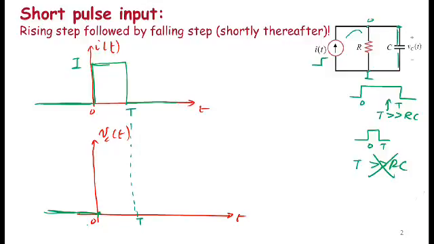Okay, because the voltage is 0, nothing flows through the resistor. And when the input current hits, all the current will initially start flowing through the capacitor and begin to charge it very rapidly. Okay, but as it charges it, the voltage builds up here. And as the voltage builds up, more and more current will begin to flow through the resistor, which causes the charging current to get smaller and smaller by KCL.